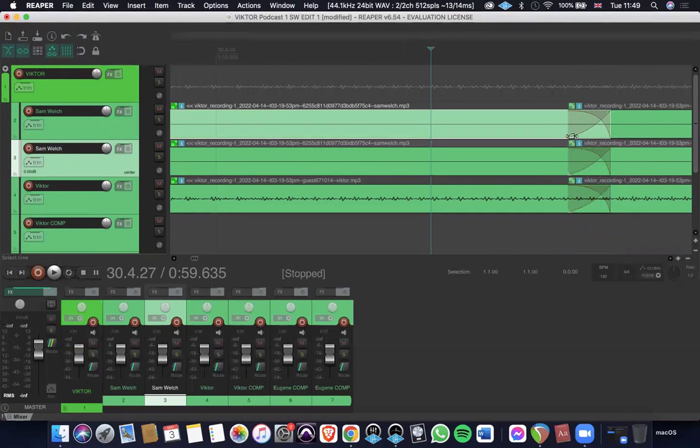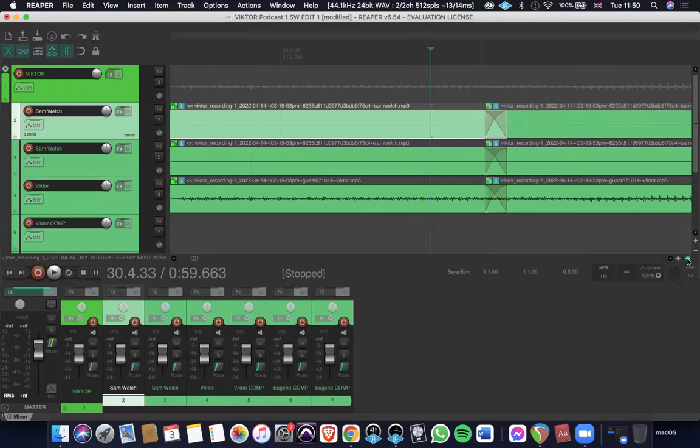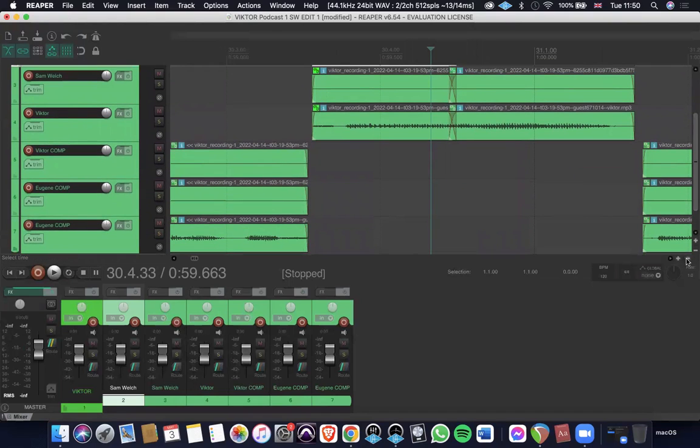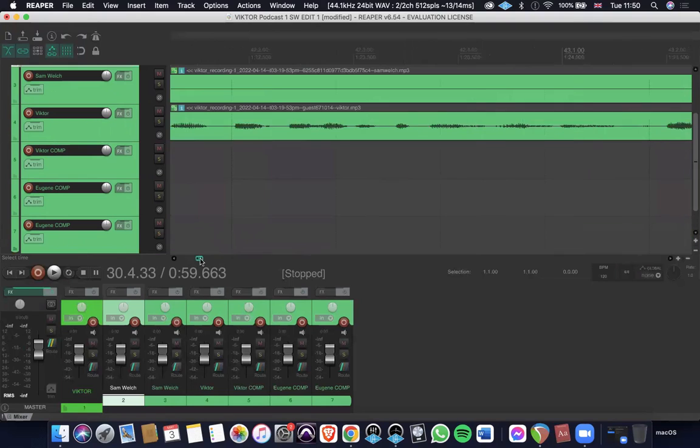So essentially, what these lines represent, this is the fade in of the second clip. So this clip here, this is the fade in. And this little line here is the fade out. So imagine this is volume and it's going down, down, down, down, down, and zero. And this is volume going up, up, up, up, up, and full. And the way you shape that in terms of length, but also internal shape, changes how you hear the fade. And the goal rarely, unless you're doing it for specifically creative sound design reasons, is to not hear it, essentially, like for this example that we just did with taking out a few words from Victor.